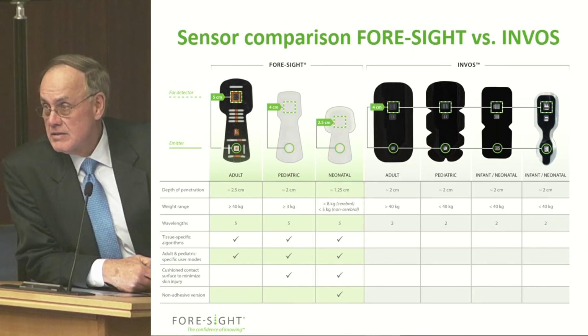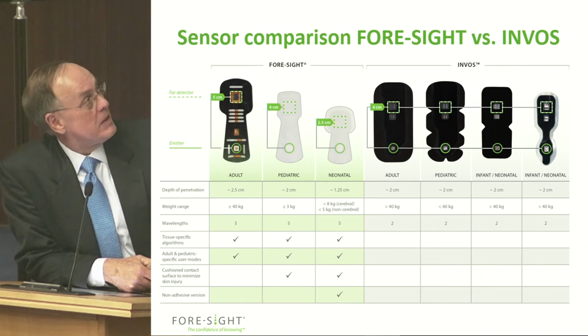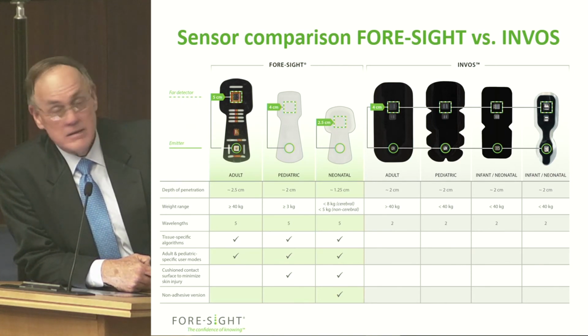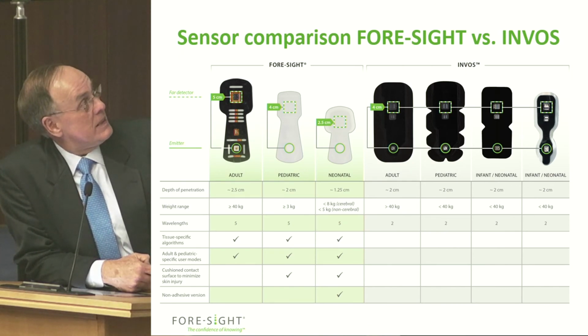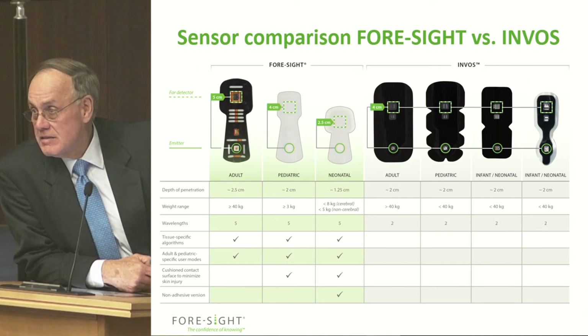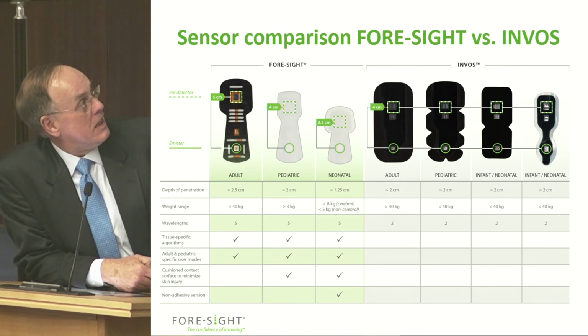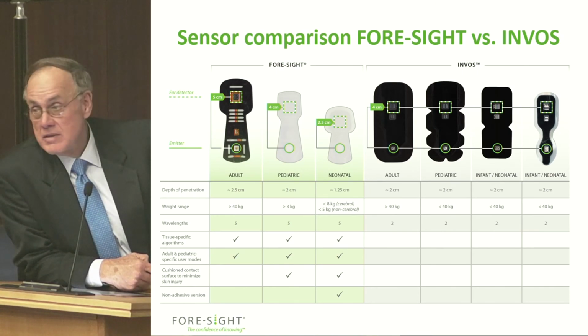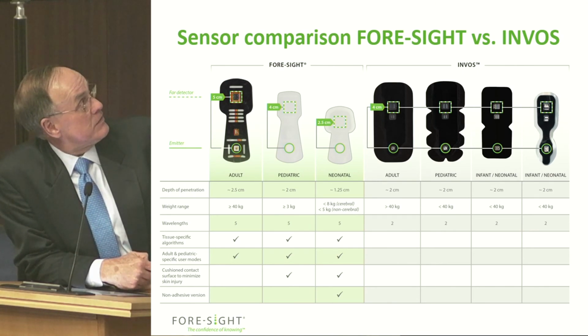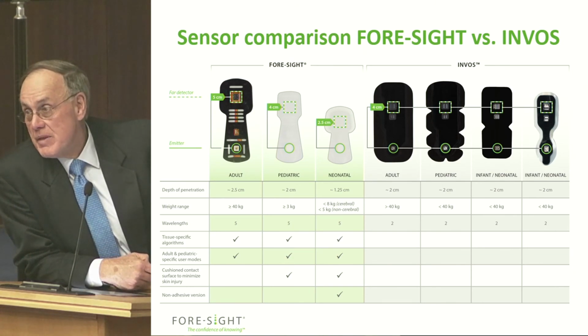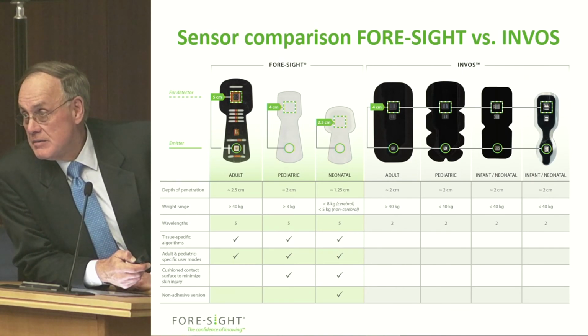They come in 4 different sizes, from adult to neonates. But if you look, the light source, the emitter, and the light detector is exactly the same for an adult patient versus a neonatal, a 3-kilogram baby. So one has to be wrong because the anatomy is so different. Foresight offers 3 different sensor sizes with 3 different arrangements from light source to light detectors, which determines the depth of penetration of the light.